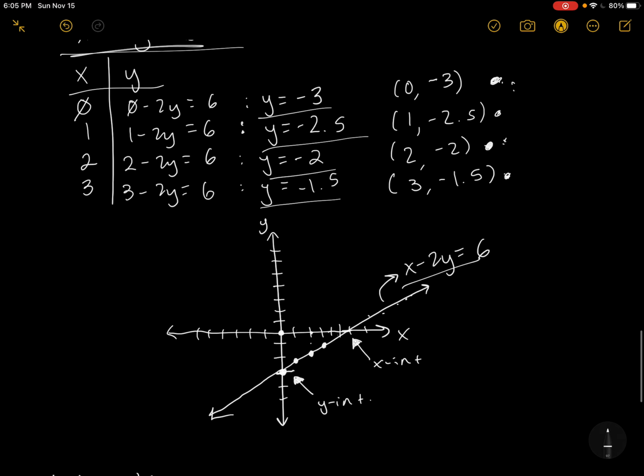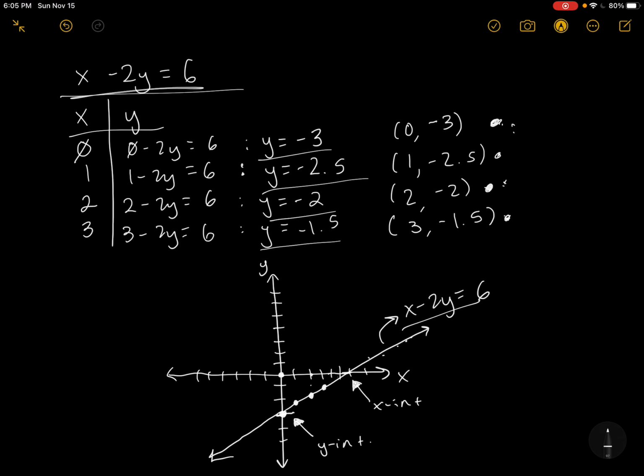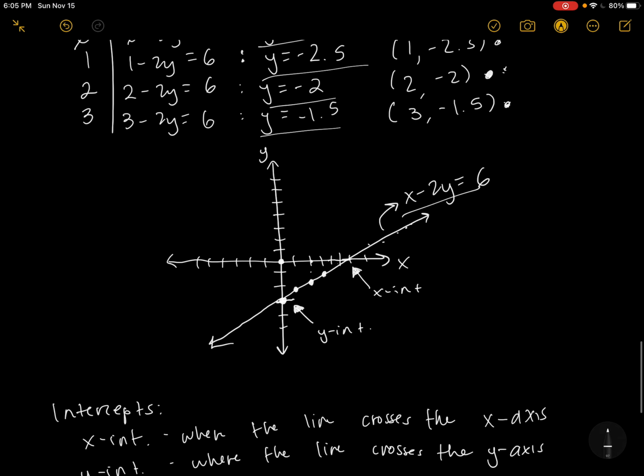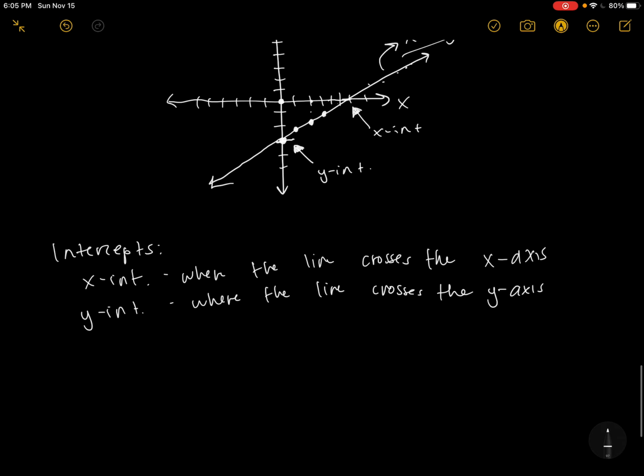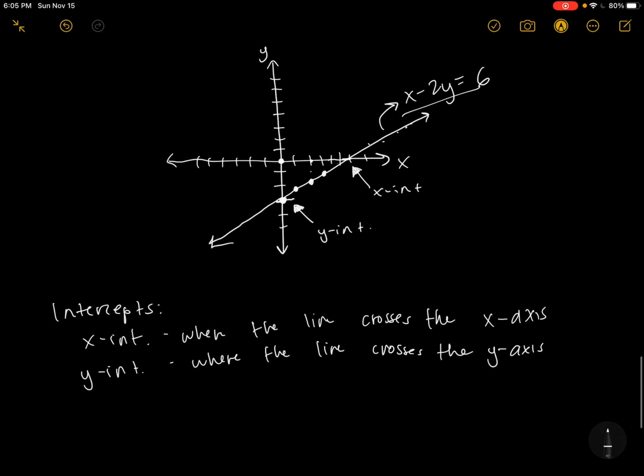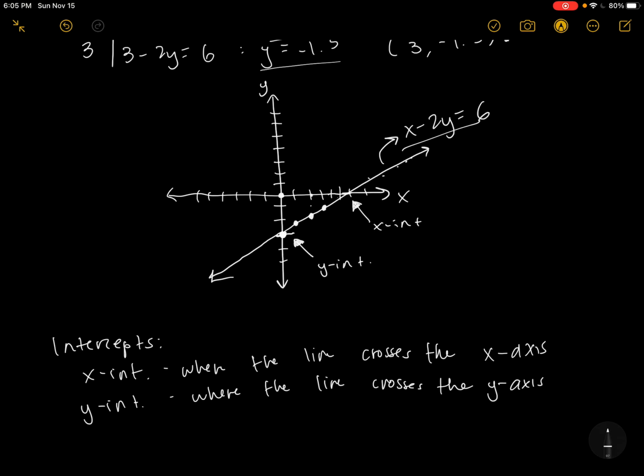I'm just continuing. This is that same line I did right at the end of the previous video. We're going to find the X and Y intercepts. Sometimes you can just look at a graph and see it. We can see right here, sorry, it doesn't line up perfectly, but the Y-intercept is (0, -3). And the X-intercept, I fixed the graph in between the videos, because I know the X-intercept is supposed to be (6, 0).